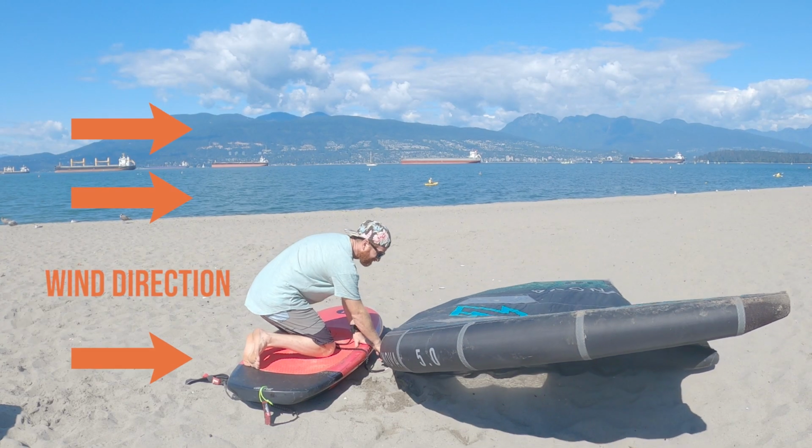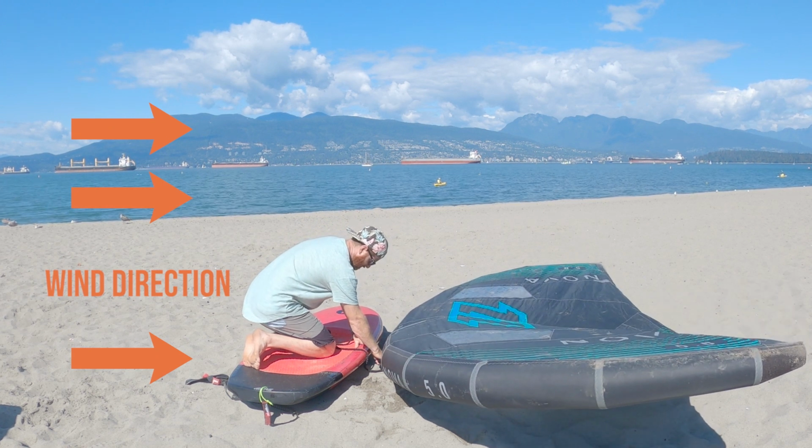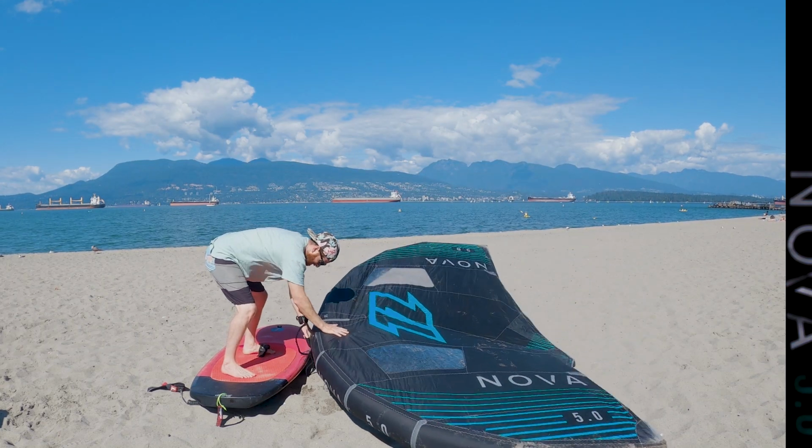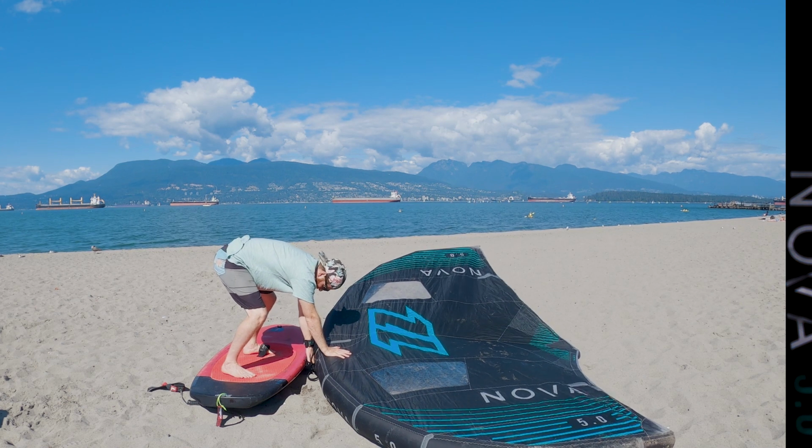Okay, so the first thing we're going to talk about is higher volume boards and how you get up wing foiling. So to get started, basically the first thing you're going to do is get on your board and have your wing on the downwind side of your board. The great thing about your wing is you can pin the leading edge down onto the water and use it like a third tripod leg to maintain your balance.